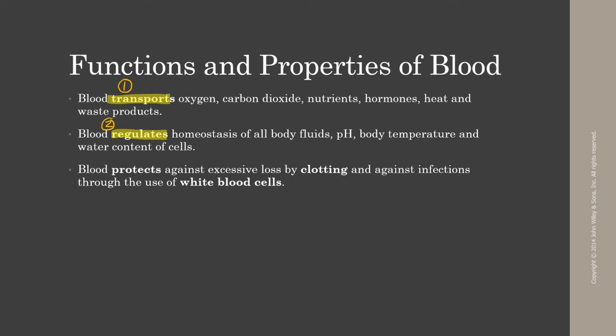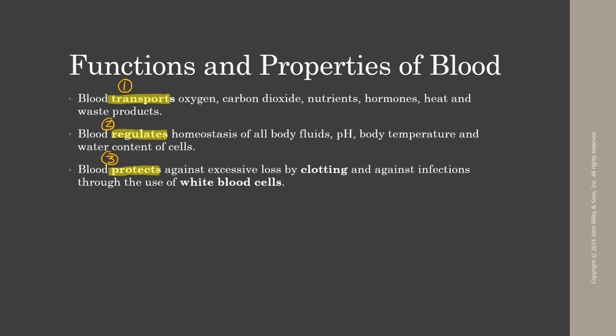And the last function of blood is going to be protection. So third one, protection here. We all know that blood can clot or become very gel-like. And this clotting factor of blood is going to protect against excessive loss of blood. This is especially important after an injury. If you cut yourself, you need your blood to clot and to stop that bleeding. Otherwise, you would continue bleeding out if it didn't clot.